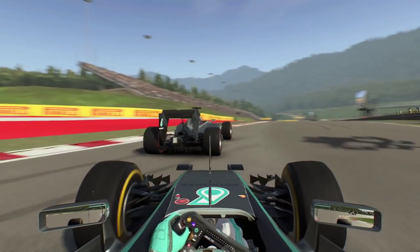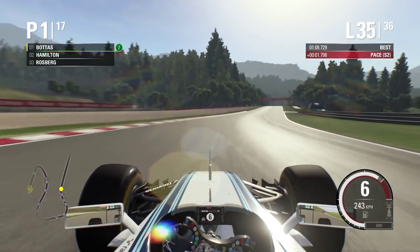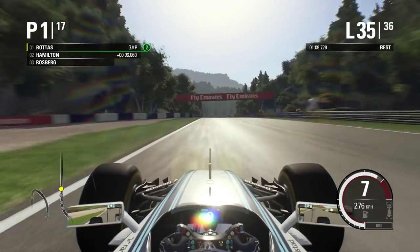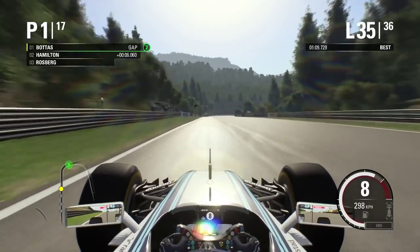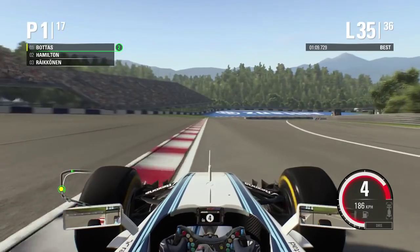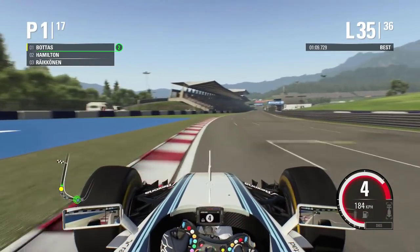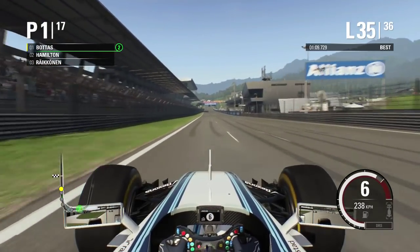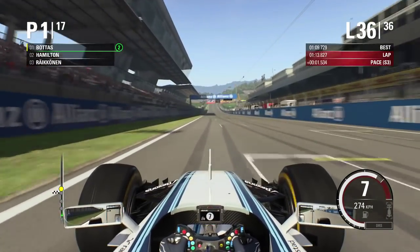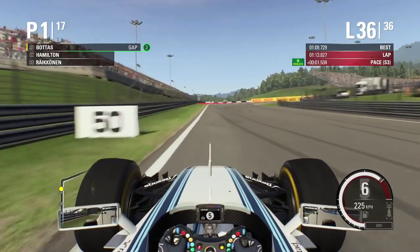And at this stage, I'm not going to lie, I was starting to panic a little bit, because Hamilton has now closed the gap to 6 seconds. And if you remember, he was 5 seconds faster on the previous lap, so the final lap is going to be even worse now. So at this stage, I was like, oh crap, I've got to put the fuel up into fast now. I've just been cruising up until this point. I don't know what the hell I've been doing, but now I've got to defend from Hamilton on this final lap. All I've got to do is keep it on the track for 9 more turns.